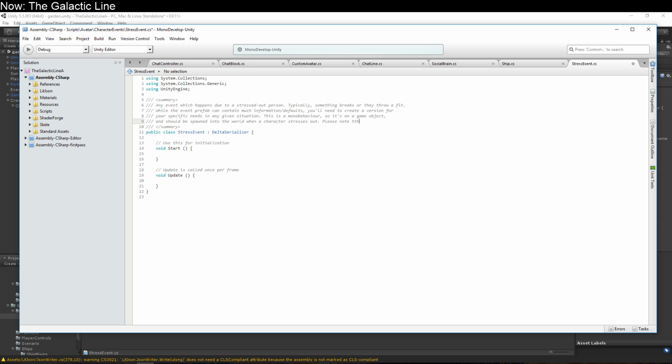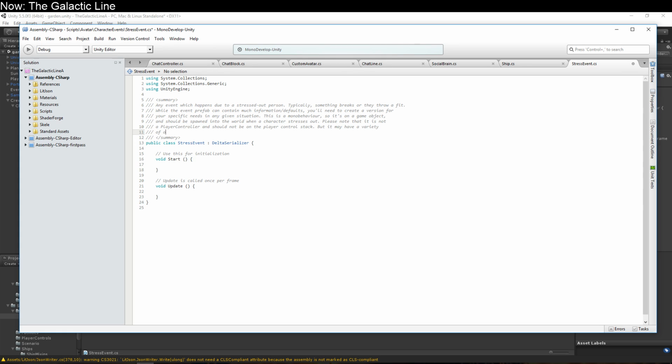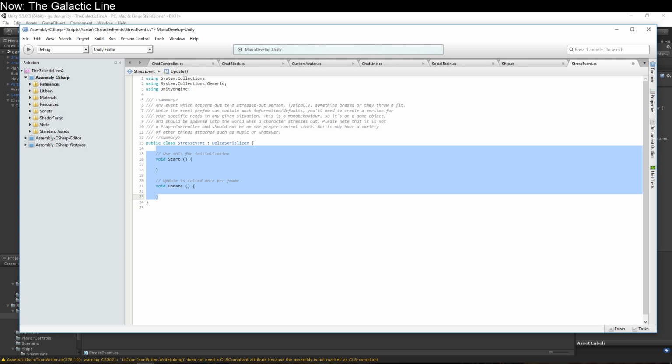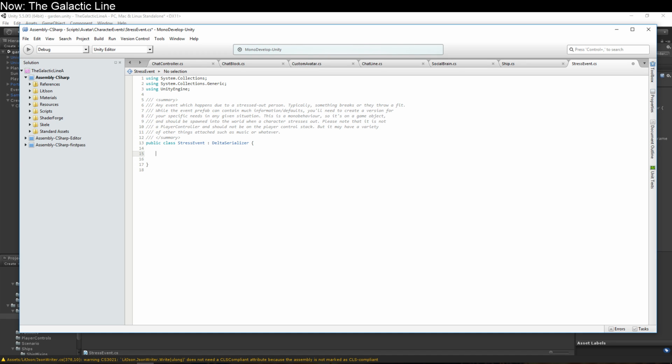Please note that it is not a player controller and should not be on the player control stack, but it may have a variety of other things attached, such as music or whatever. All right, so this is going to be our stress event, delta serializable, and a part of this is definitely going to be the default options we have for what sort of proposals we're going to do.